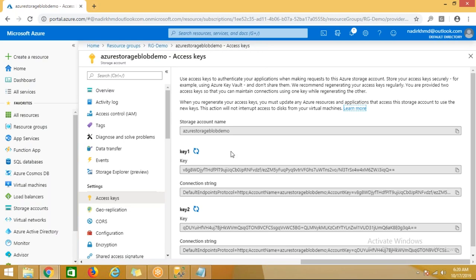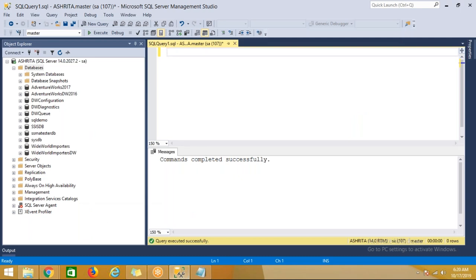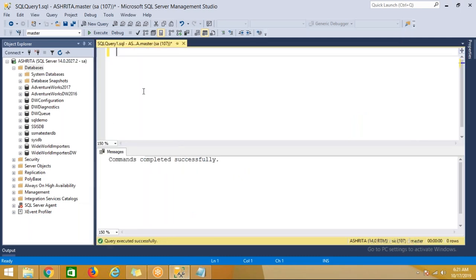Yesterday we did this in a virtual machine, installing SQL Server in the cloud. What I'm doing right now is taking my local instance. Yesterday we created a virtual machine in the cloud and installed SQL Server. Now I'm taking my local machine, the same thing. It's a virtual machine here, my local desktop. There's no difference there. Okay, right.